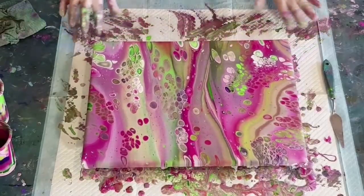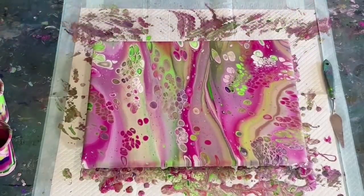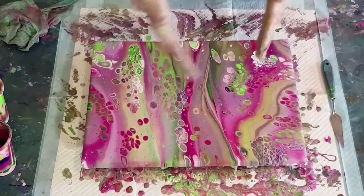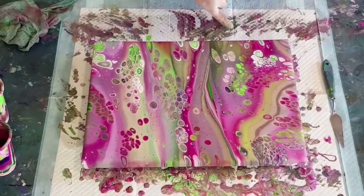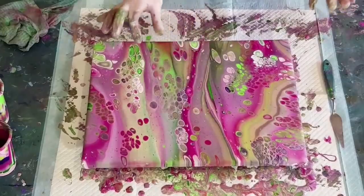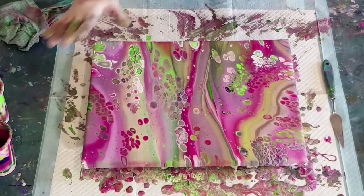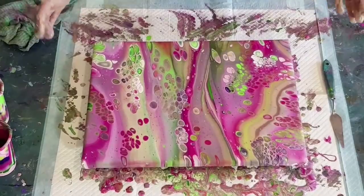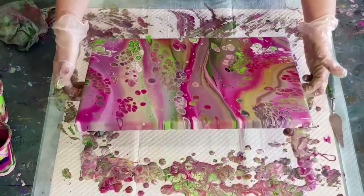Don't you love those stripes? And when you get the stripes like this, you can't really tell how many cups I've used. I mean, I know, and you know, because there's one, two, three, but you could say, okay, well, there's one here, two, that one's three, four, five. Like, you just don't know, because all the stripes kind of blend in together. So it's really pretty, I think, having those stripes.